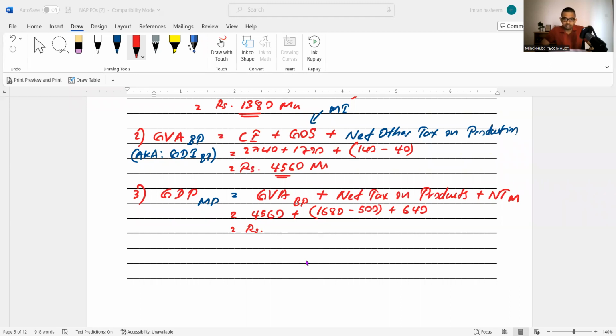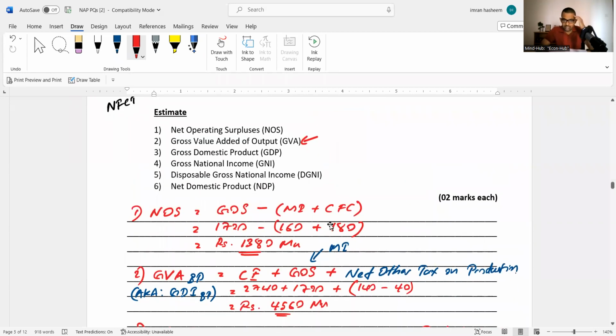$6,380. Okay, 6,380 million. I'll quickly just share the method for the next few things. These are straightforward now, right? Here, gross national income: we have the GDP value, which is already at market price, add NPI, net primary income from the rest of the world, NPI ROW. Then you should be okay there.